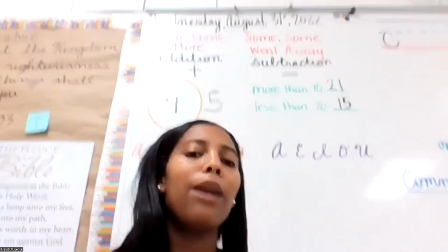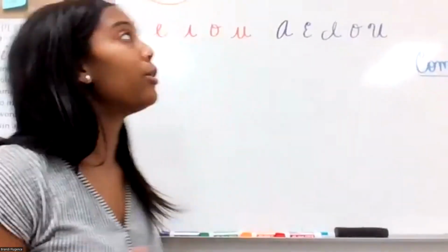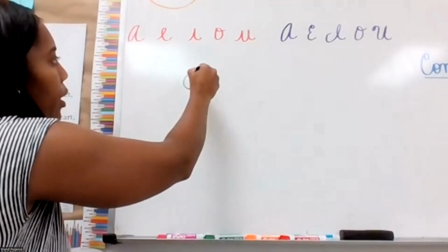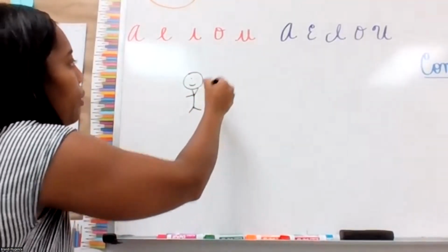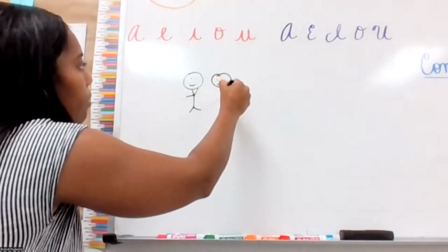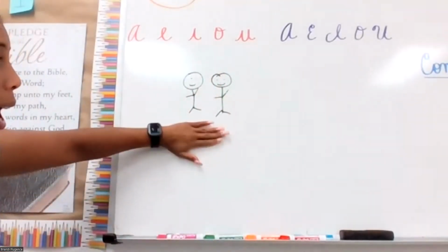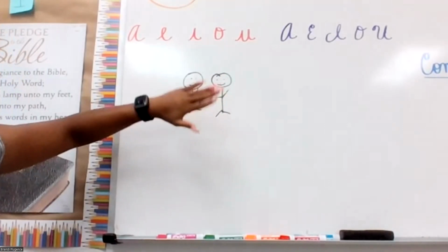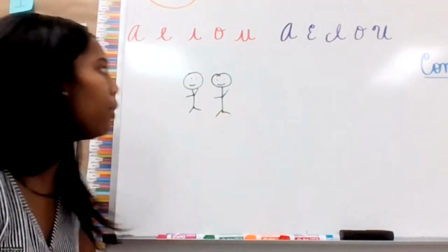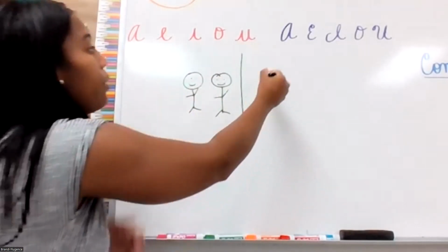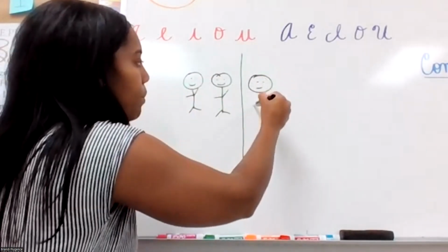So let me give you an example. Okay, I'm gonna do a some more first. If I would say there were 2 girls in line. Now I'm doing some more. So that means I have some, and what am I gonna do? Add some more. So there were 2 girls in line. I'm gonna put a line to show that 3 more girls came in line.